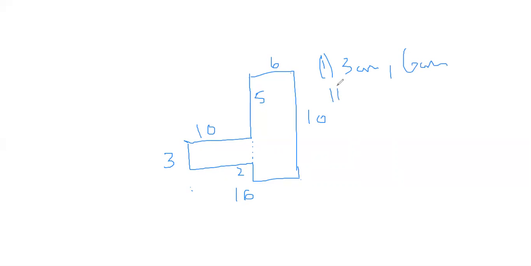Number 2, B2, what is the area of these 2 shapes? Shape A and shape B. How do you find the area of shape A? We say length times width, which is 10 multiplied by 3. The answer is 30 square centimeters. Shape B is also a rectangle. We say length times width, 10 times 6. The answer is 60 square centimeters.